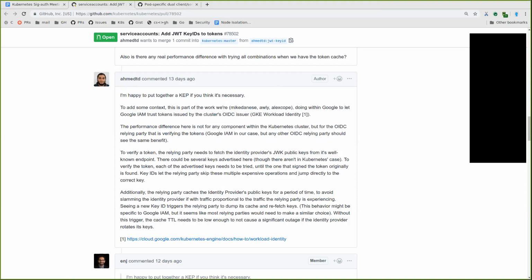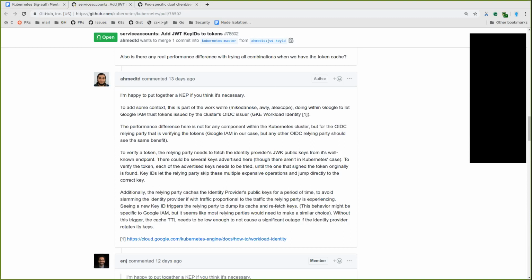If we want to allow rotation, and we do, then we're going to want to advertise more than one key, which means we'll be advertising the key IDs anyway in our key set. Nothing jumps out at me as a problem with it. Cool. Well, we'll have to sync back up with Mo, who I don't believe is on the call, and see if he has any other concerns. But it sounds reasonable to pick a derivation for the in-memory RSA and ECDSA keys coming out of this meeting. We want to make sure we're doing something sane, like deriving from the public keys. We are. You can never check being sane too many times.